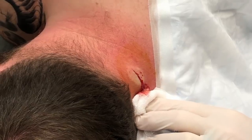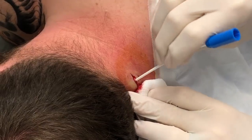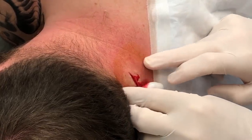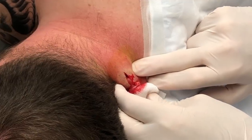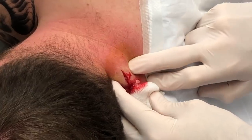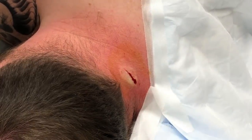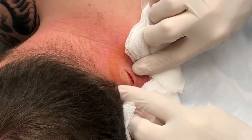We have a little something special here — we're going to go ahead and take a culture and send that out. I'm going to need to do a little squeeze and kind of get some of this fluid out. Good. Some of that we injected in, some of that was fluid from the anesthesia, but that creamy yellow color that was already there — that's probably why it was hurting.